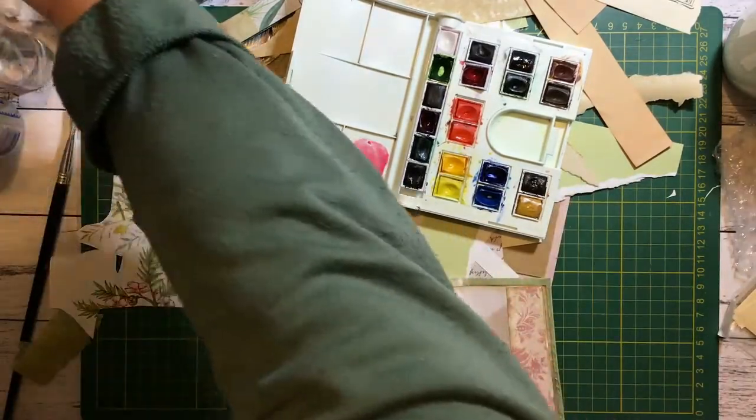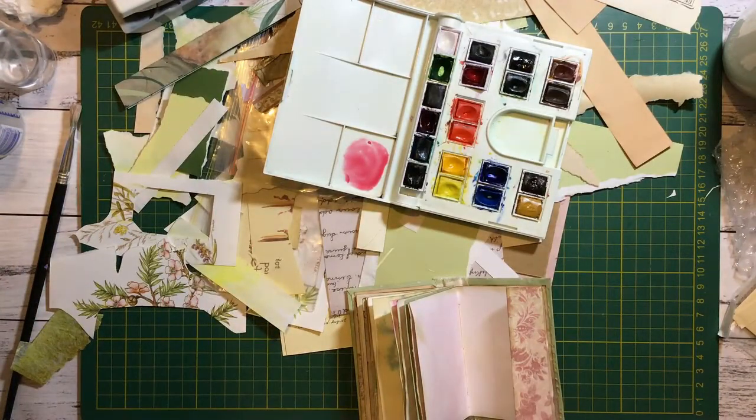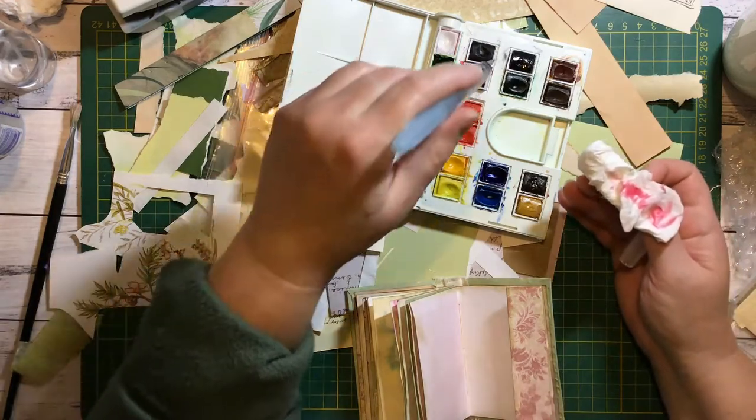I should probably have moved all this paper out of the way, but I went through and sorted out all the bits that I might use to collage and that to finish off the embellishing.